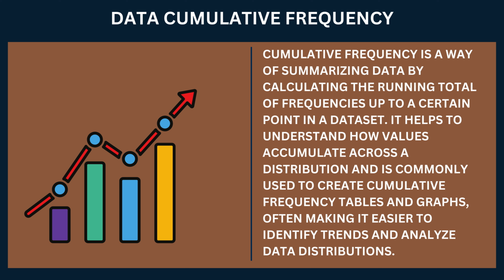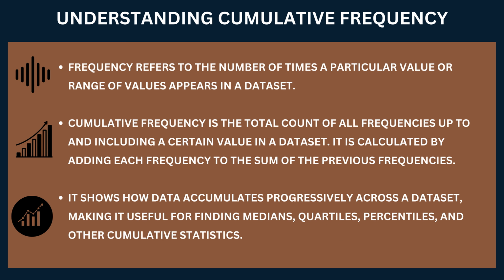Let's take another example to understand cumulative frequency. Before starting the calculation, first let's understand about cumulative frequency and how it is calculated. Cumulative frequency is a way of summarizing data by calculating the running total of frequencies up to a certain point in a dataset. It helps to understand how values accumulate across a distribution and is commonly used to create cumulative frequency tables and graphs, often making it easier to identify trends and analyze data distributions.